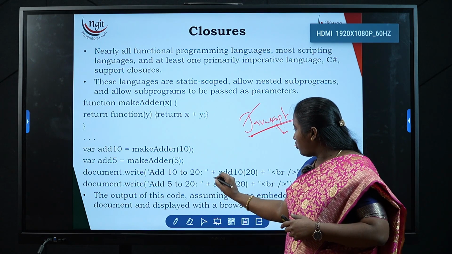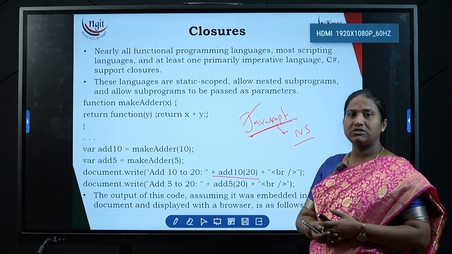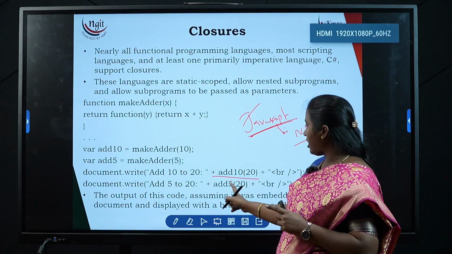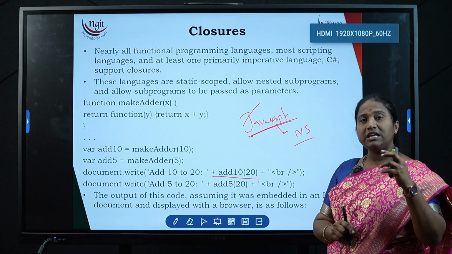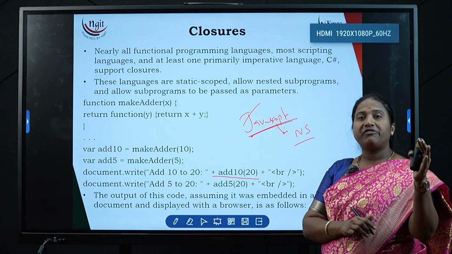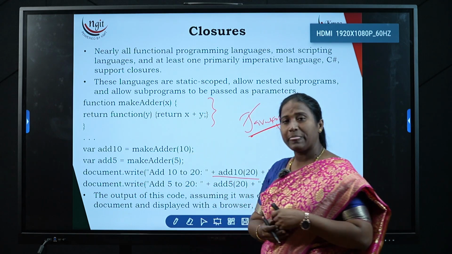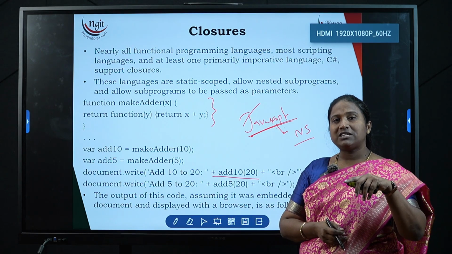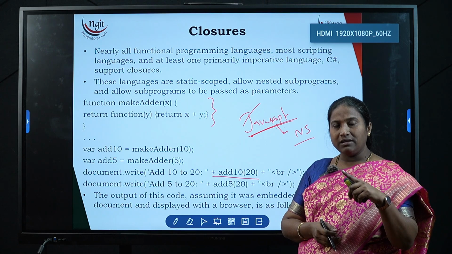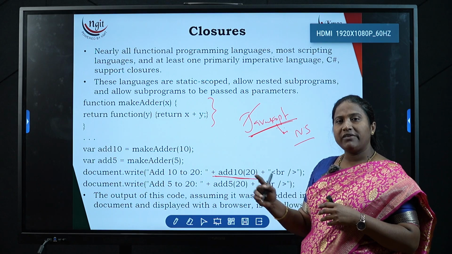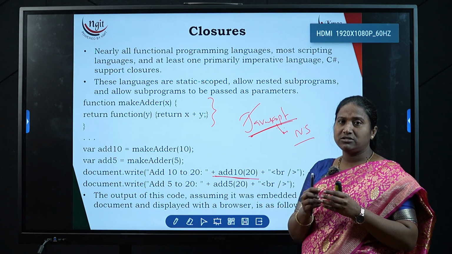Here, this is what I can call a closure. As I said, a closure is a subprogram. It is defined in one referencing environment, and the calling of the closure can be done at any arbitrary place. So, I am calling it from here. Now, look at the way of executing the closure, which is a little bit different.